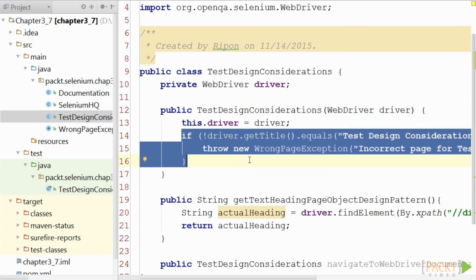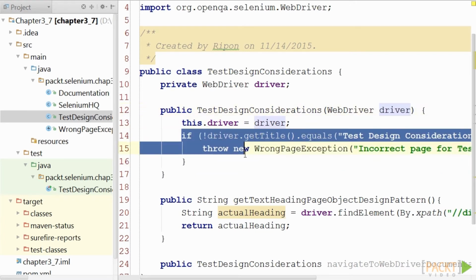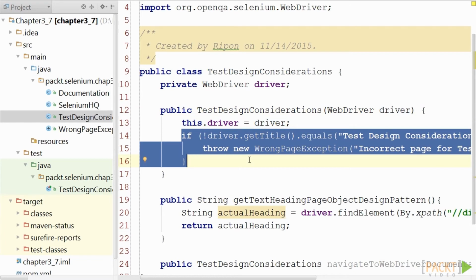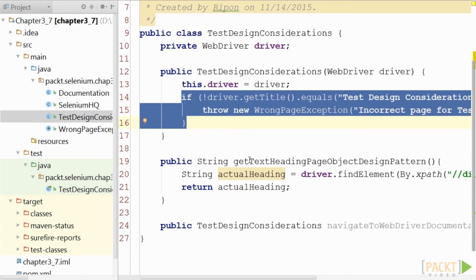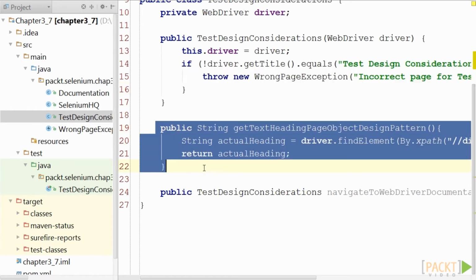There is a specific method that locates the page objects section on the page and returns the text in the h2 tag. This may seem like very little code, and it really doesn't do a lot, but it does enough for verifying the heading of the page object section. It does one thing, and it does it pretty well. All of your methods in your page objects should be similar to these small methods. If they are larger, then consider breaking them into smaller methods.